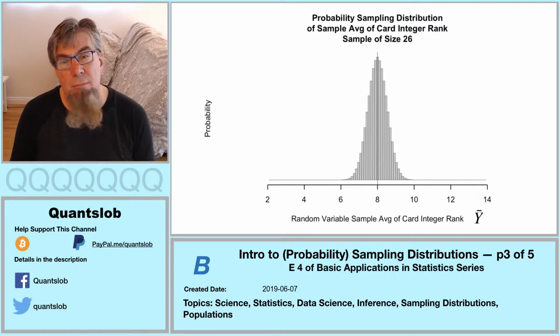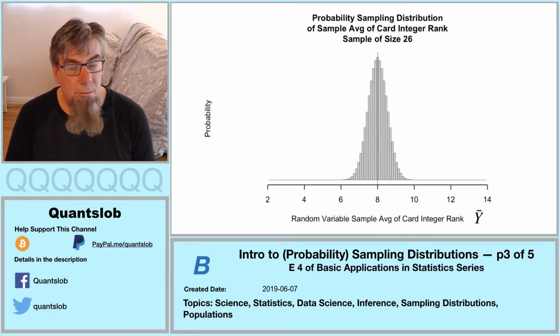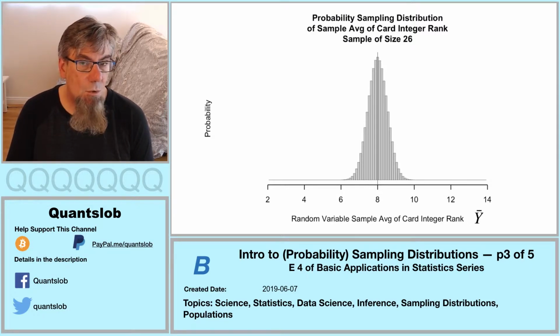This is jumping way ahead here, but I want to spend a moment on this. If you were playing this gym game, just hypothetically, and you started with a well-shuffled deck of standard playing cards, would you be surprised when you were done if the average number of reps that you did per set, or should have done based on the card's integer rank value, was, say, 6 or less?